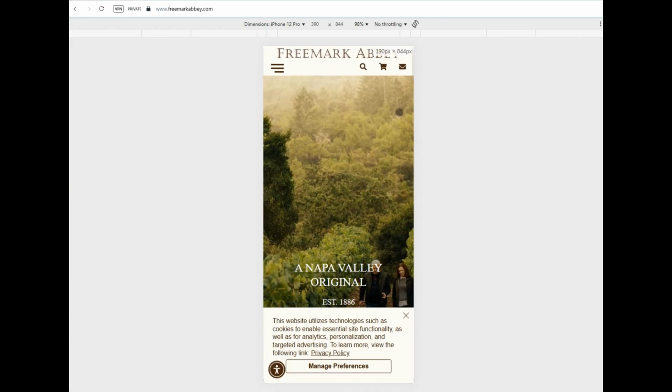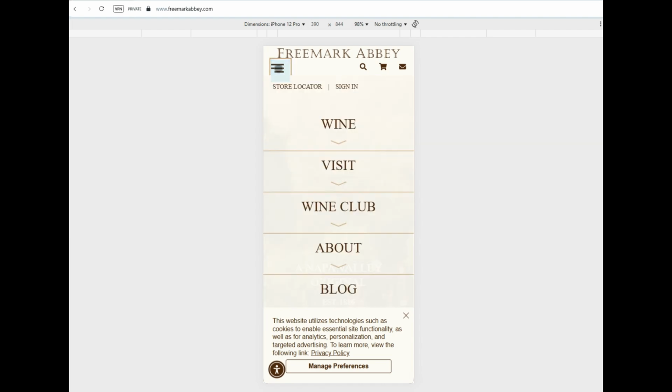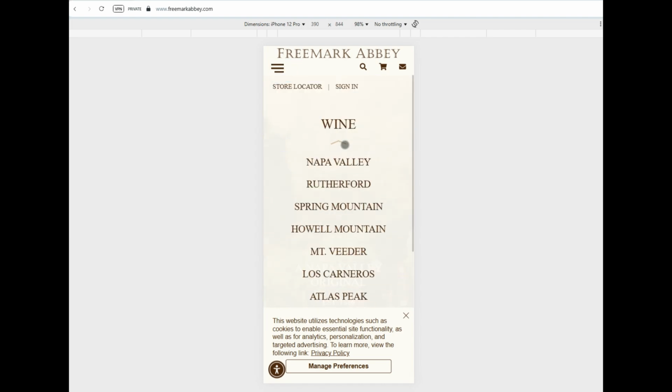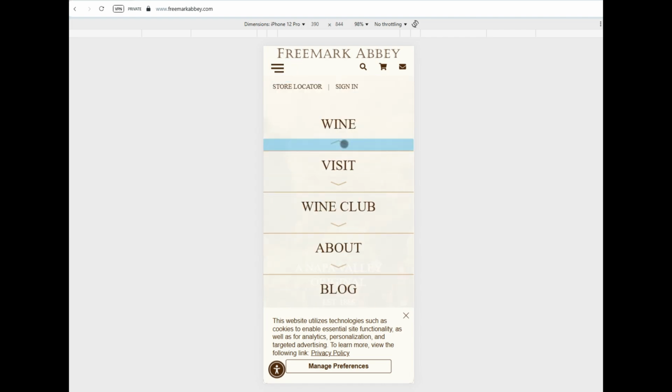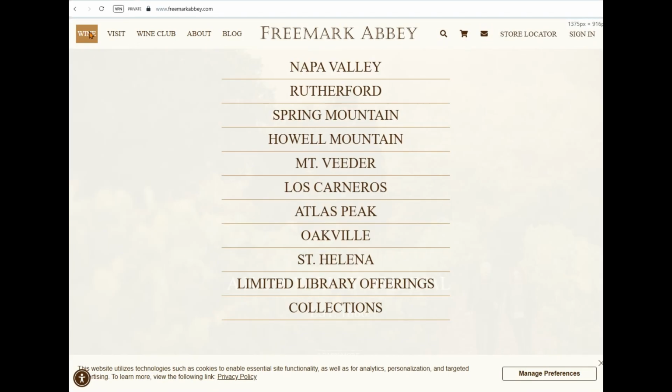I will say, interestingly enough, and I'm a big proponent of mobile first, on mobile, this actually works much better. I still think it should be left aligned. I think it would be easier to read, but there's not that same issue that you have with the desktop site. So anyway, a pretty small thing, but can be very frustrating for someone who's trying to use this menu, and something that should definitely be addressed.